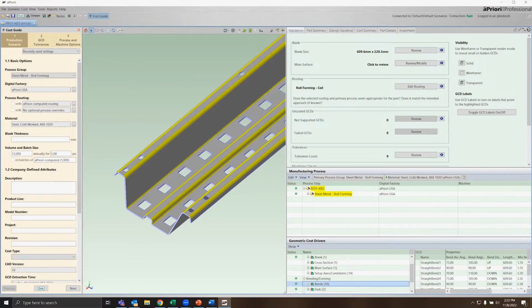If the whole part were bent along the length after the profile was formed, we would recognize that as a bend GCD and not a straight bend GCD. So all of these are straight bends. So we can differentiate between bends made by the roll forming mill, which you see here, and forms that are made subsequently, maybe by a roll bending operation or some other forming or bending operation.